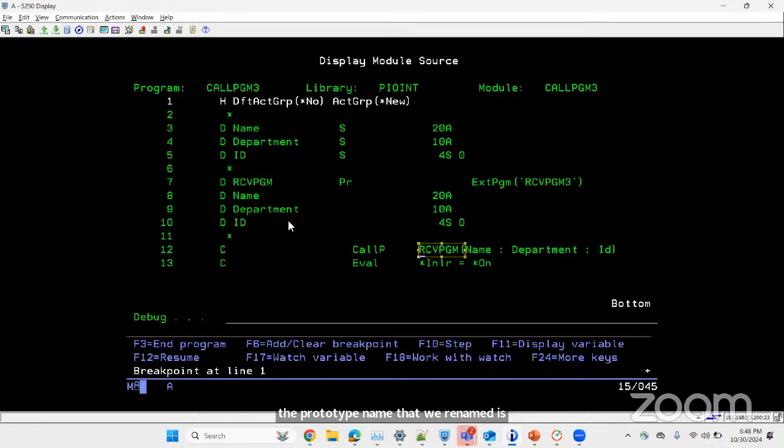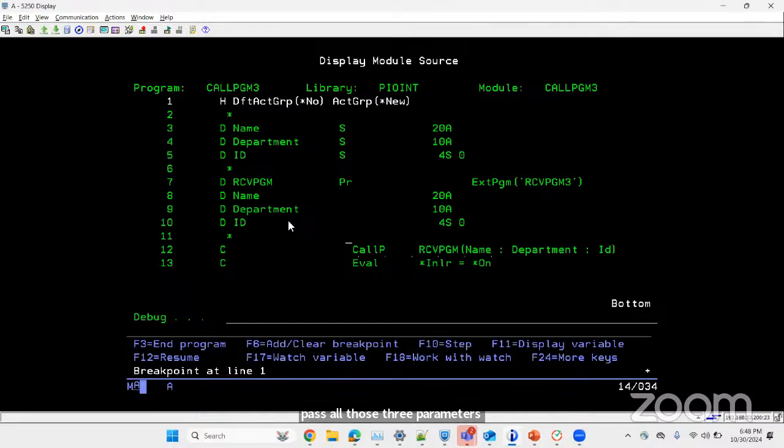Then we open the parenthesis and write the parameters, separated with colons. If three parameters are declared in the prototype, then we need to pass all three parameters in the normal scenario.